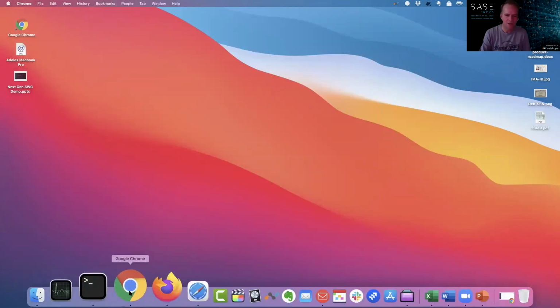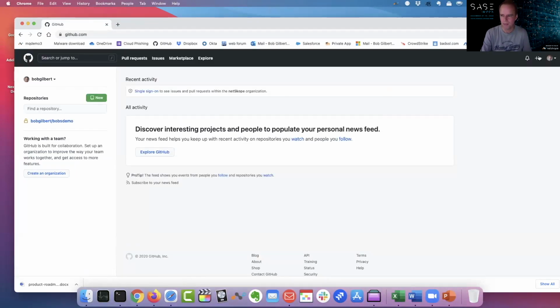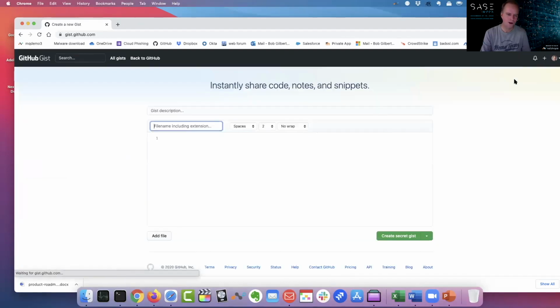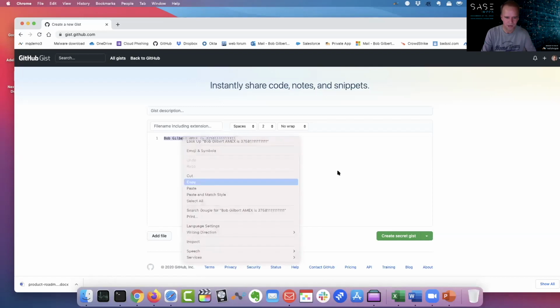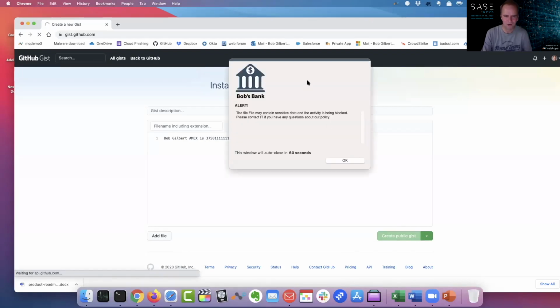So let's look at another environment. Let's go into GitHub. Obviously, a very popular platform for developers. And one of the common tools in GitHub is to use gists, right? And what I found by talking to developers is gists are not just used for source code and whatnot, but they're also used for task lists and notes and whatnot. So let's go ahead and paste in my credit card data there. I'm going to copy that. And let's create not a secret gist, let's do a public gist, right? Because I want the world to know about that particular data.